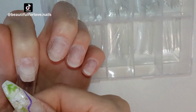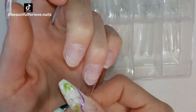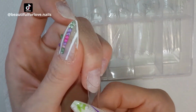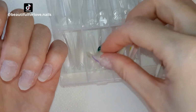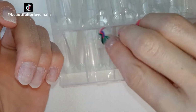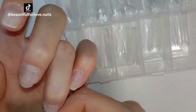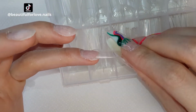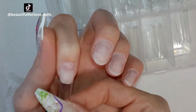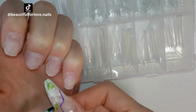So now I'm using the tips. These are stiletto tips. I bought them from Shein, and they are pretty long. I mean, for myself they are pretty long, yes. I'm just checking the size. The tip has to fit from sidewall to sidewall without pressing it too much. If you press it too much to fit, the tip will pop after 2 or 3 days, for sure, because it will catch air.